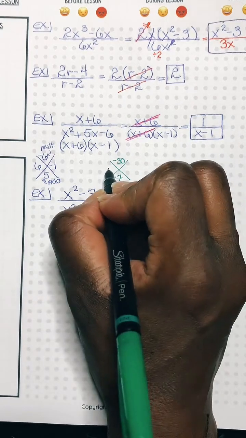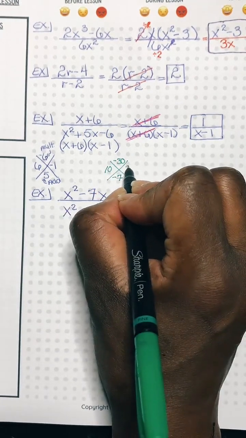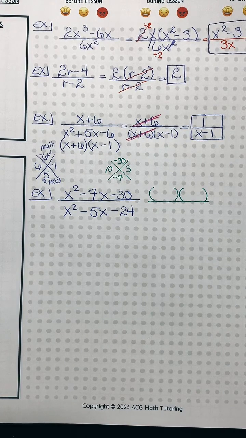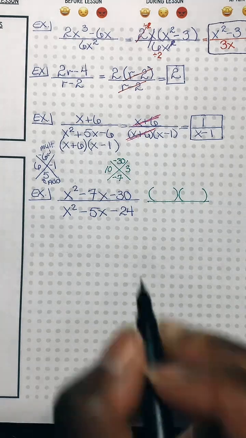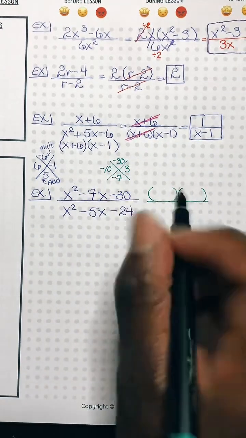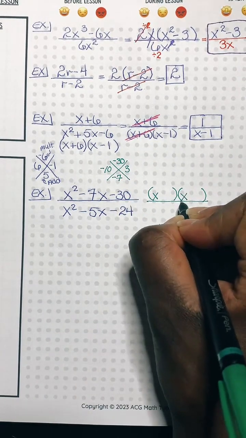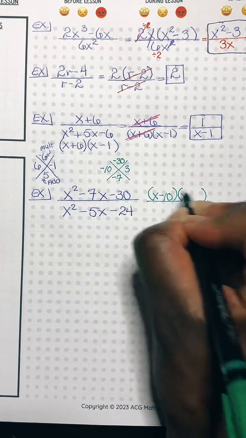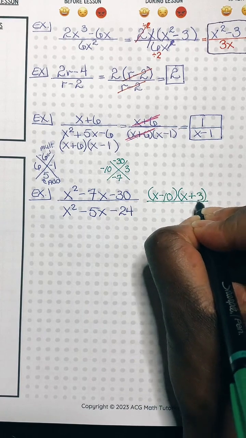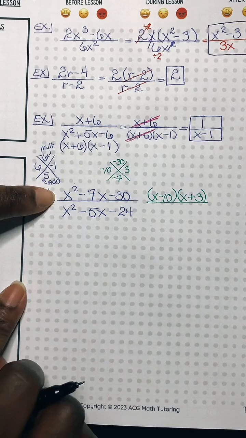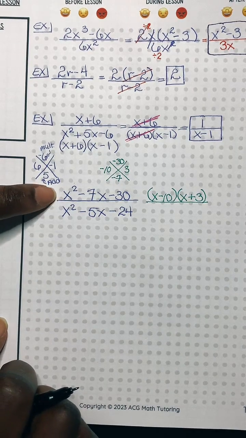Okay, so some of you guys were giving me 10 and 3, but which one's going to be negative, the 10 or the 3? There we go. There it is. Good. So we had negative 10, positive 3. So we split our x's. We put minus 10 in one and plus 3 in the other. Okay. The reason why I'm able to split my x's is because my leading coefficient is 1.